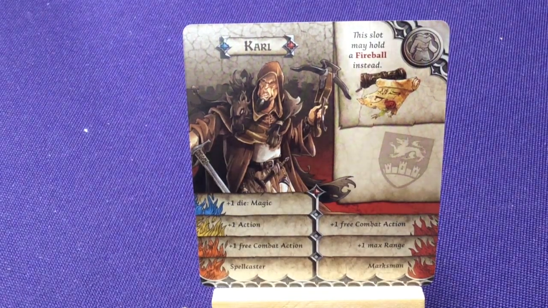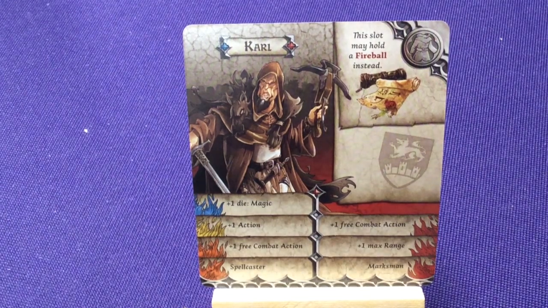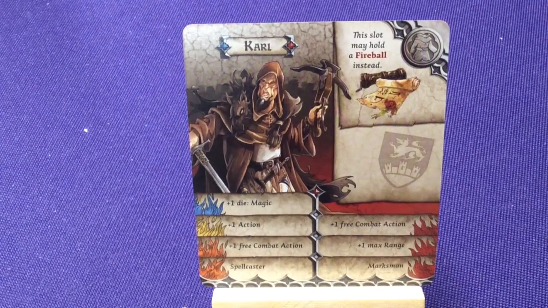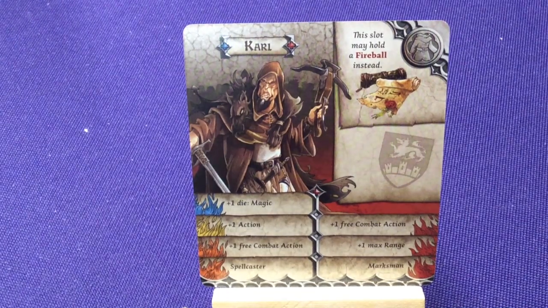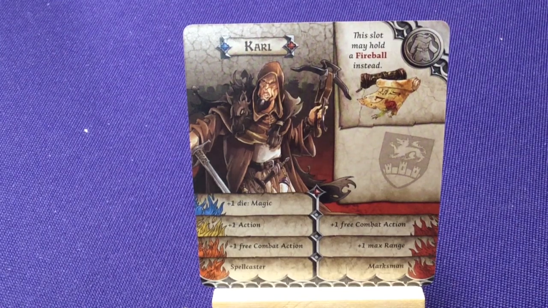He can hold a fireball if you had one. He has +1 die for magic, so he's going to start off, hey, let me throw some magic around. Action +1. His orange, 1 free combat action or spellcaster. So you can see everyone has spellcaster, so you have lots of opportunities to use spellcasting to get an extra magic action. 1 free combat action, 1 max range, or marksman. Yeah, so basically 2 free combat actions to do whatever you need to do. Not bad at all.